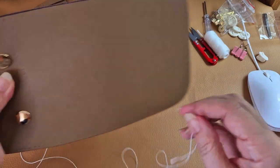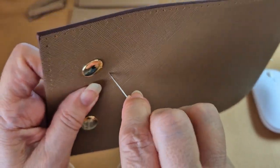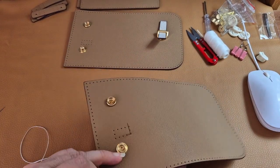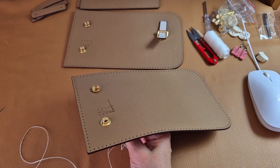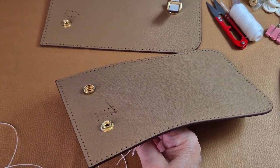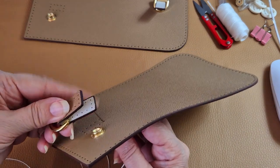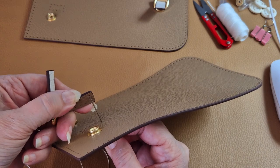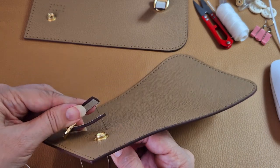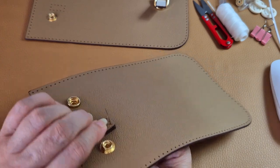Now that was easy enough. The needle through the first hole here. Just push it through, really easy. Look at that. And then she's going to go through. You can see where it is, the square is. I'll zoom in a little bit and come down a little bit so we can see. And we're going to go through the first hole here on this side. We're going to match it up. So we're going to push our thread through and through that one. Just push it through and that's going to fit in there.